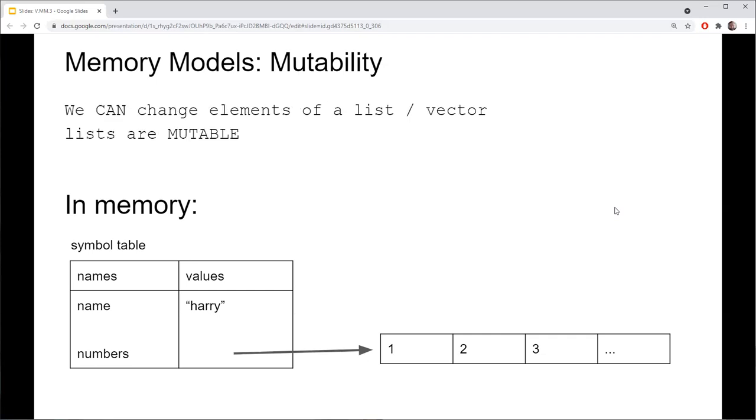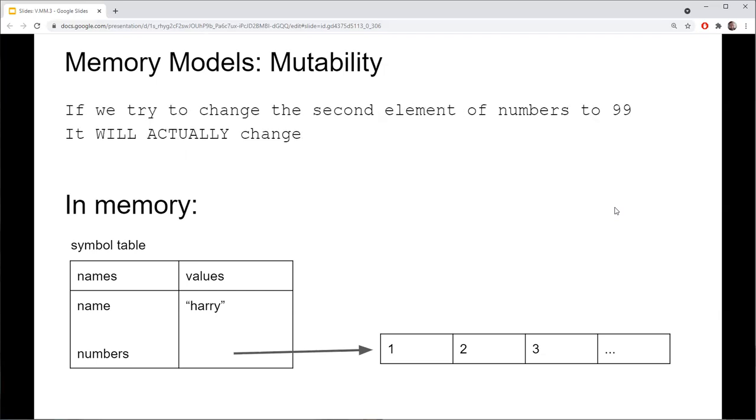Conversely, we can change the elements of lists or vectors. Lists have a property in that they are mutable. We can change them. So if I try to change the second element of this vector, the value that is currently 2 to 99, it will actually change.